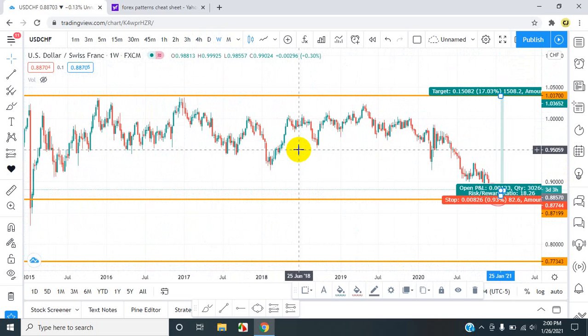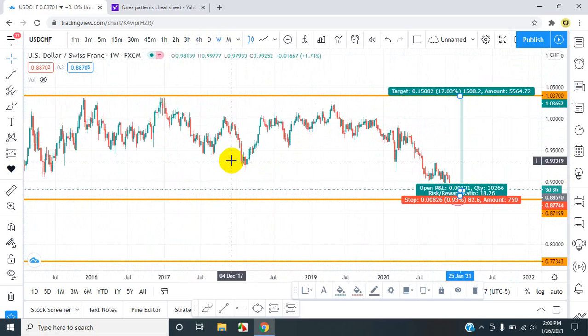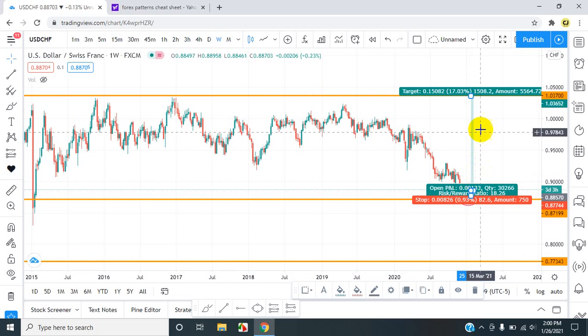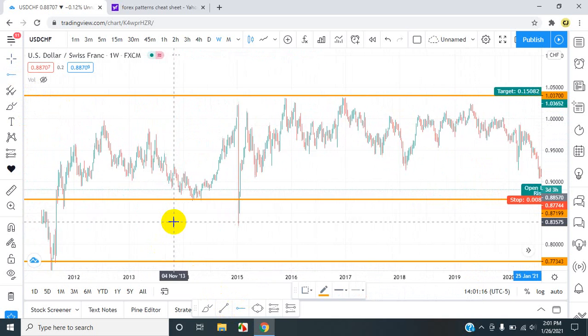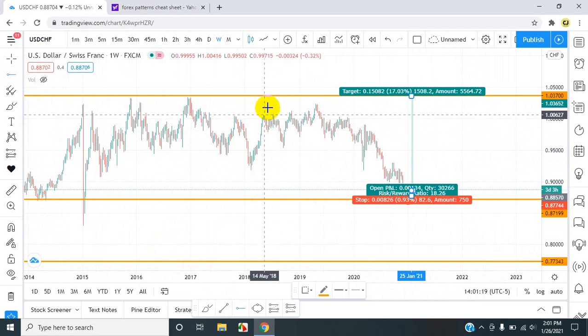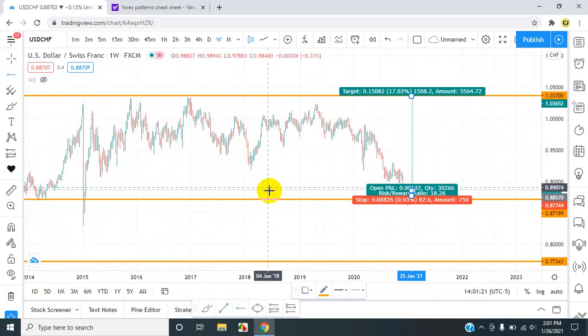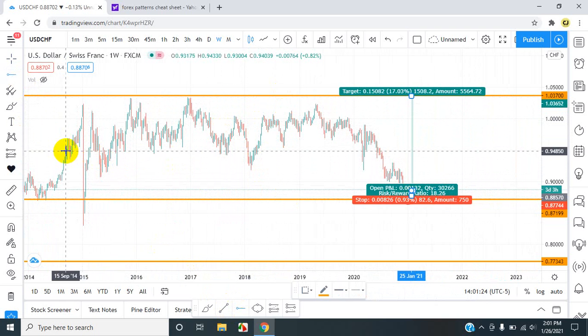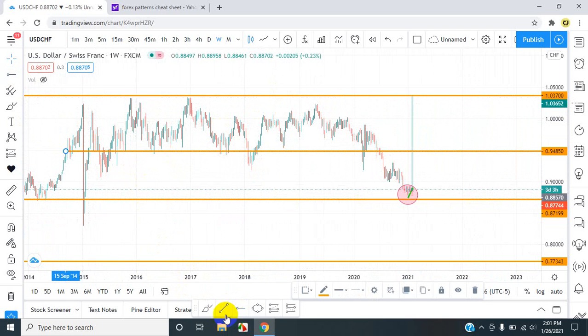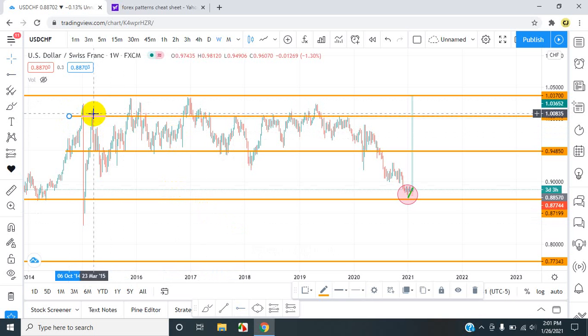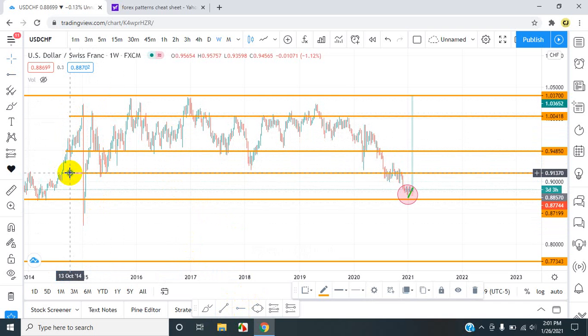So if we go to the weekly time frame, we can take a look at certain areas that the market may turn back on. If we create some more SR lines between our support and resistance, and squeeze these together, we can see the market came down and came up, touched the resistance, touched back to support. Looks like another one could be here somewhere.